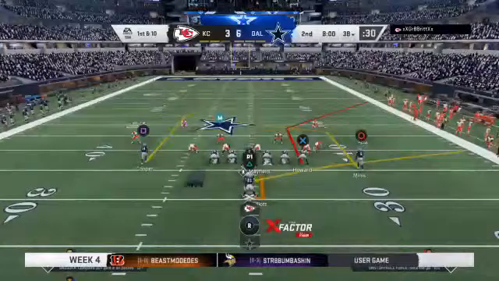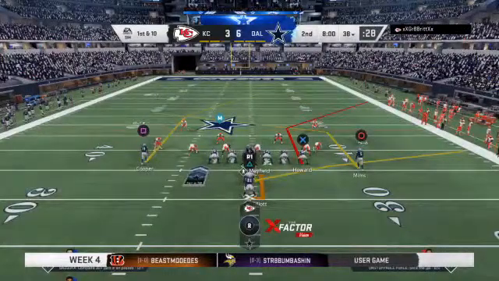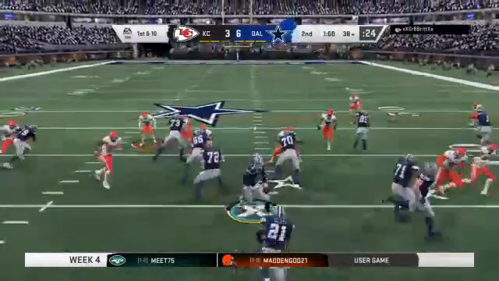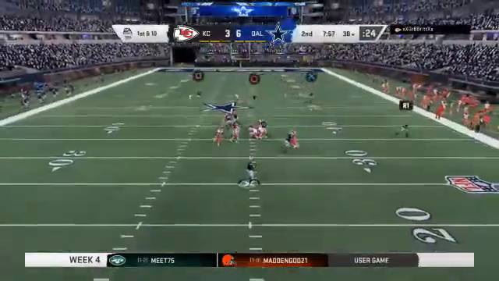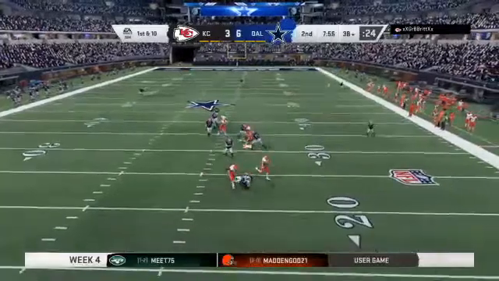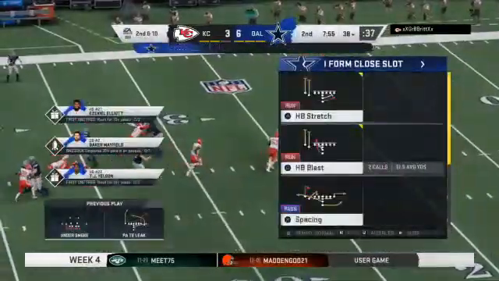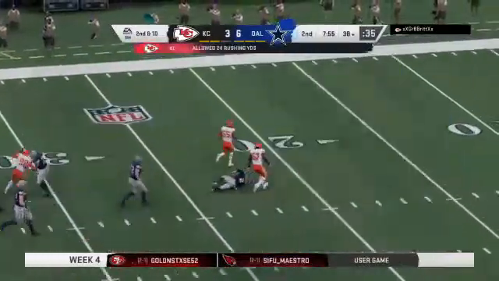About set for this next drive by the Cowboys offense. Check. Crunch. They go play action here on 1st down. And he takes a shot on the release as this will be incomplete. Intended that time for Cooper, but it'll be 2nd down.